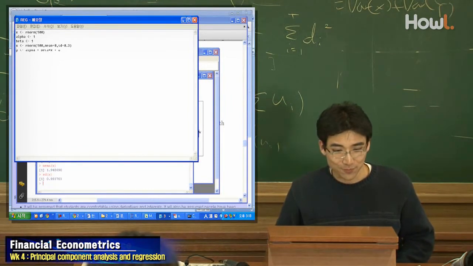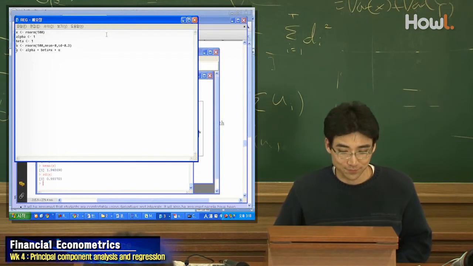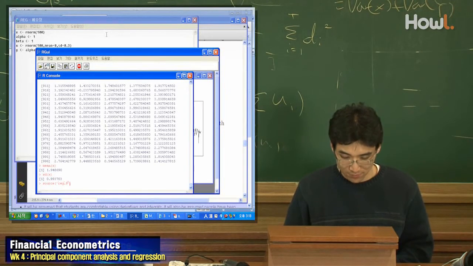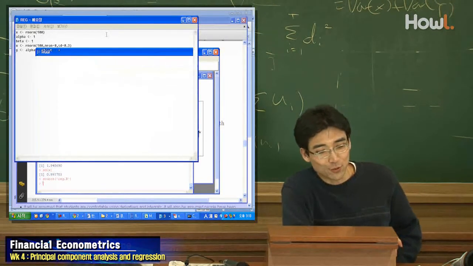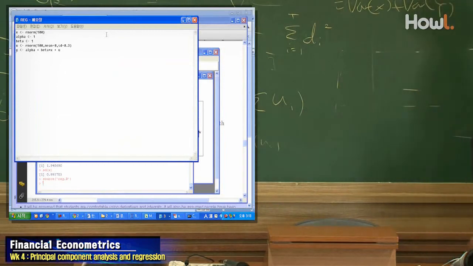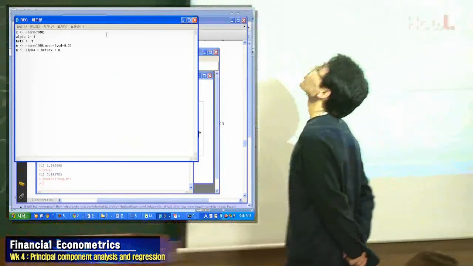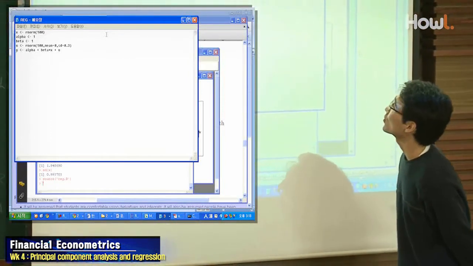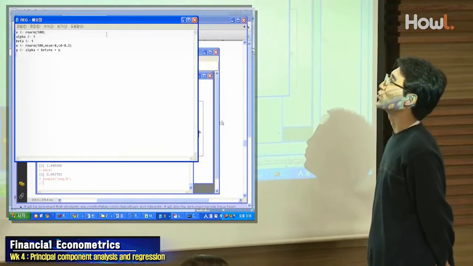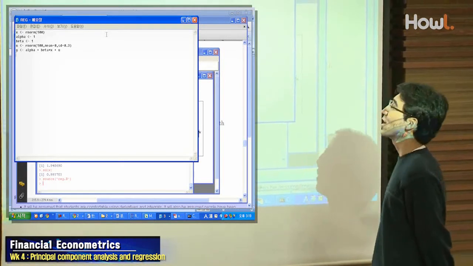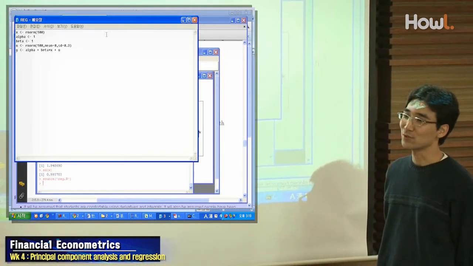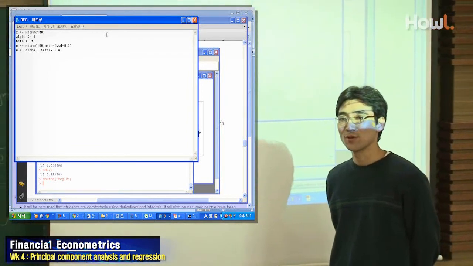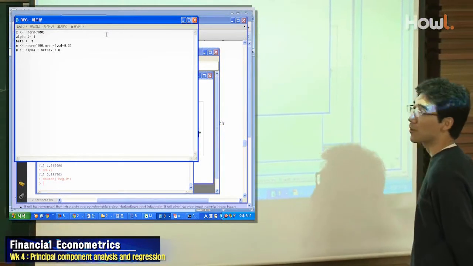So we have data that looks like this. In this case, I generated the data, so there is a true relationship, such that alpha is 1, beta is 1, right? And I know the true standard deviation of u, which is 0.3, right? And now, let's estimate alpha and beta through regression analysis, and see whether regression really recovers the true alpha and beta.